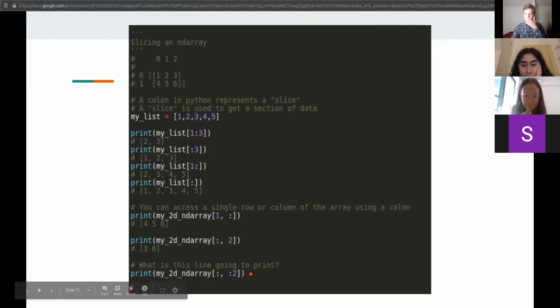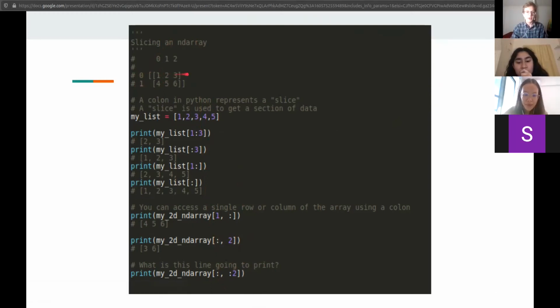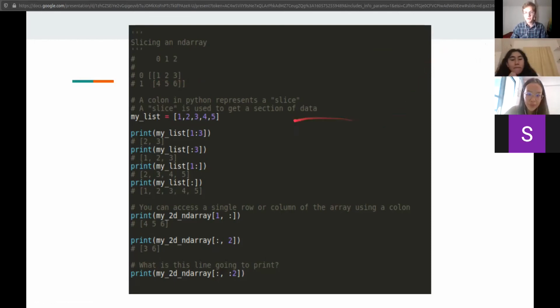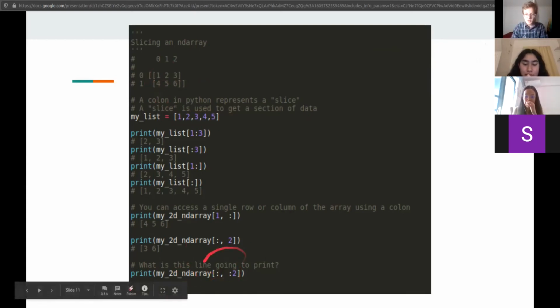Yeah. So it looks like people are getting the right idea. So it's going to get every element along the 0 axis. So that basically includes everything at this point. And then it's just going to get the values along the axis 1 up to the number 2. So it's going to get 1, 2, 4, 5. And it will keep the 2D array structure. So yeah, like Rachel and Rita put, they'll still be in separate sections. They aren't going to be a single list. But yeah, so great. So that's how to slice, sort of take apart an ND array.